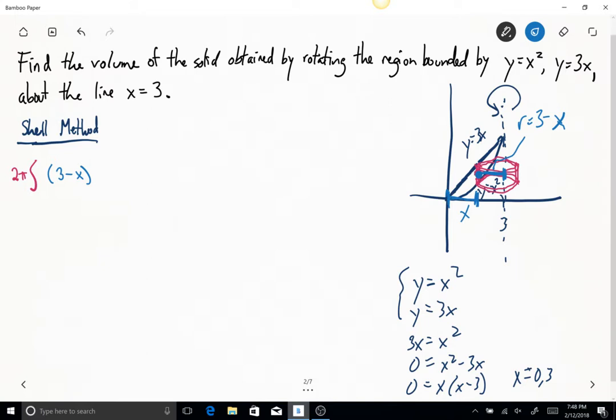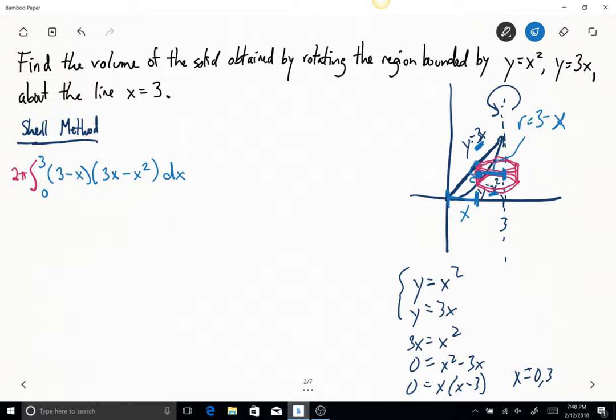Now, the next piece, what we need to figure out is what is this height of this? Well, notice the top curve, right? That's given by, at that point, that's going to be the 3x. And the bottom curve is going to be x squared. So all you need is you have 3x minus x squared. And your integral goes from 0 to 3. And then we have a dx. Ta-da! That's it. That's all you need to do. That's your setup. Now the rest is going to be integration.